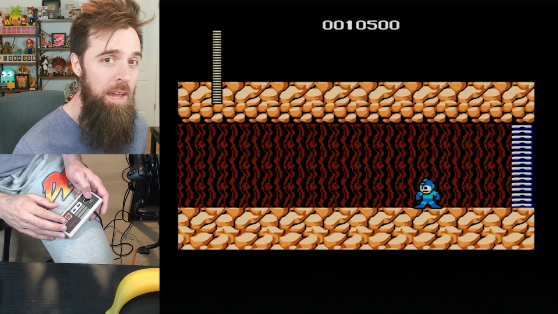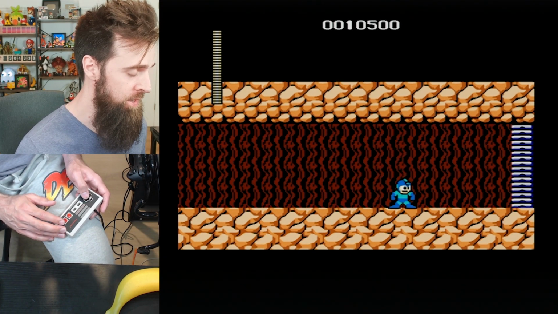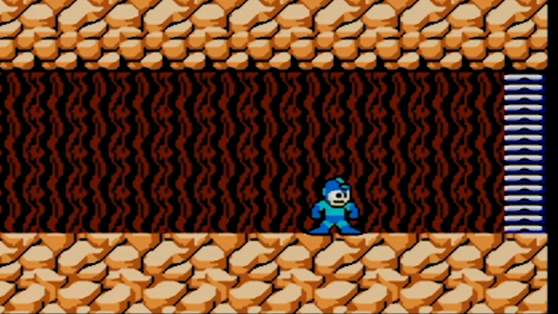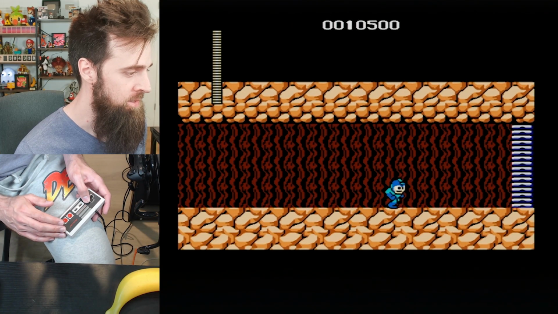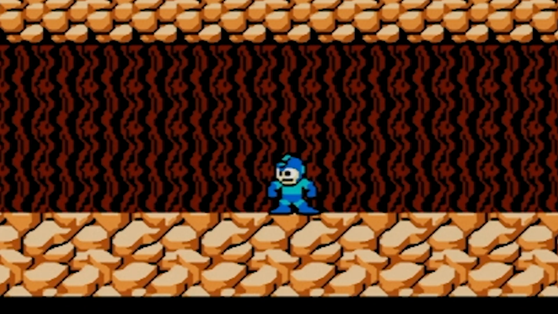Also, something about Mega Man 1 that sucks is it has slippery garbage physics. Look at this. When I run and stop, he slides. Is he on ice? Like, I don't understand this. Why is he? What the hell?